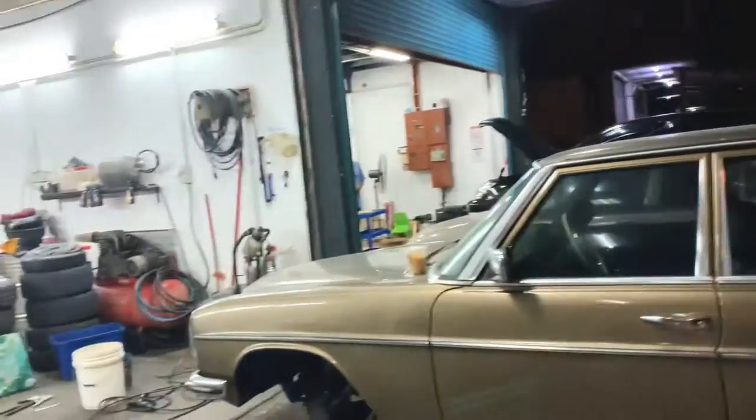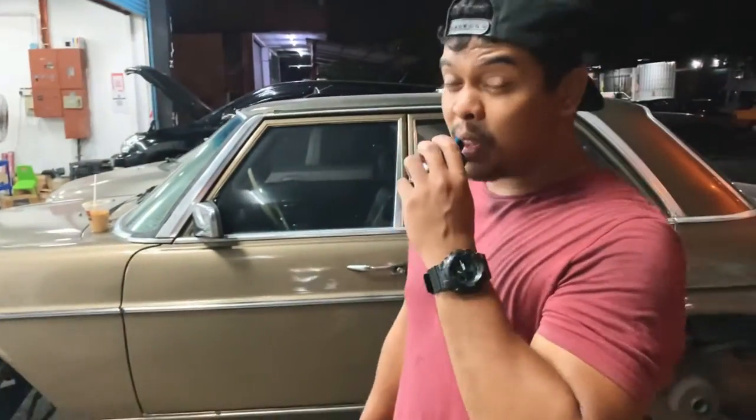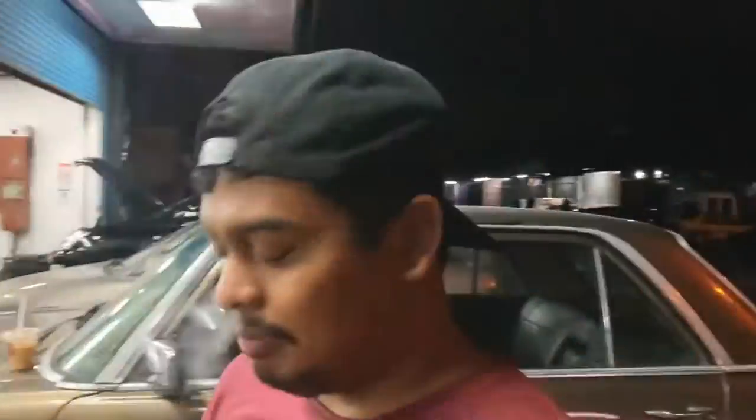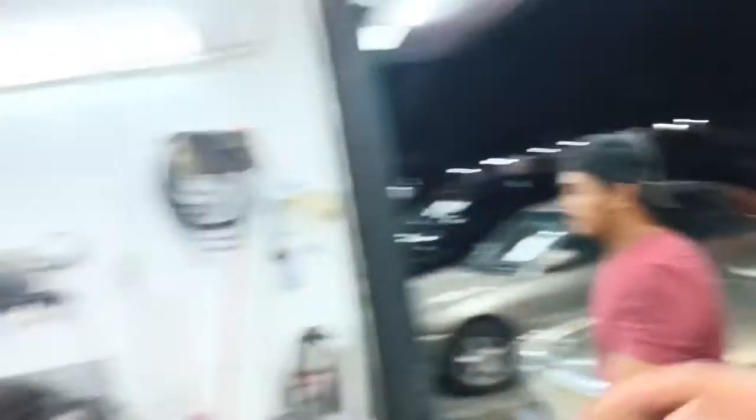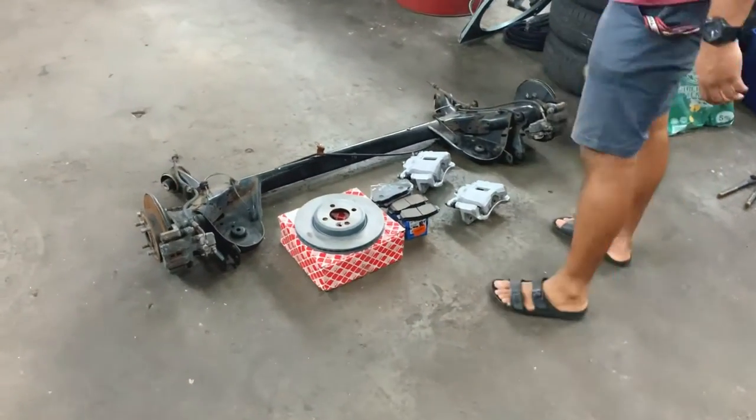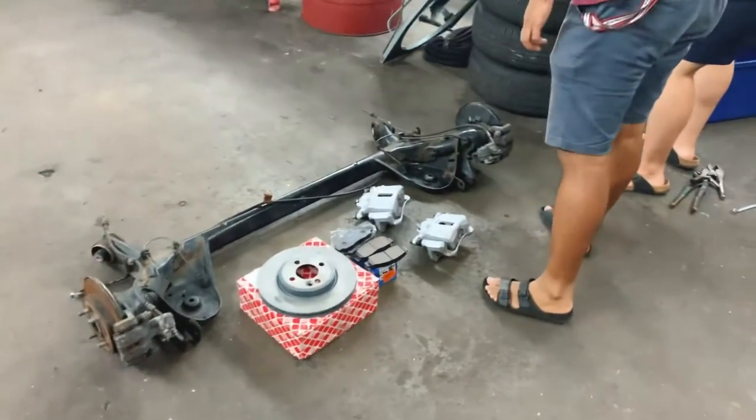Farid is here wanting to reuse the stock brake pads from my car — saving the earth! Nick is here too, transporting the car. This week we're going to do a Jazz GK content piece — Farid drives a Jazz, Nick drives a Jazz, everyone drives a Jazz — so we'll interview them all about why they bought a Jazz GK. It's almost midnight, so let's get to work and hopefully by tonight everything will be done. Tomorrow we can do a review on the improvement over stock brakes.